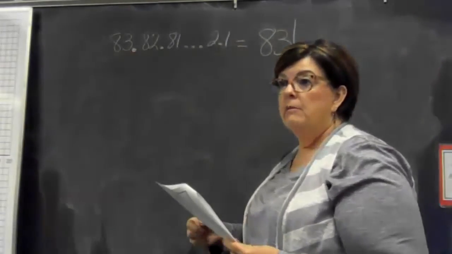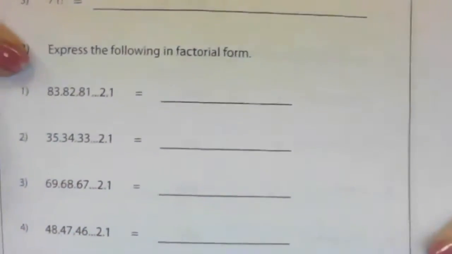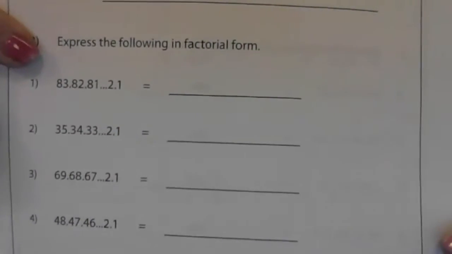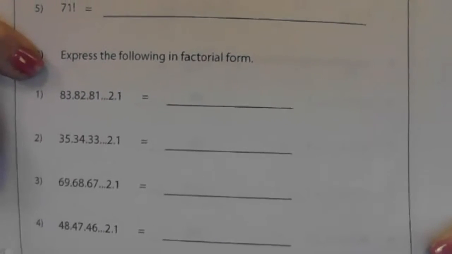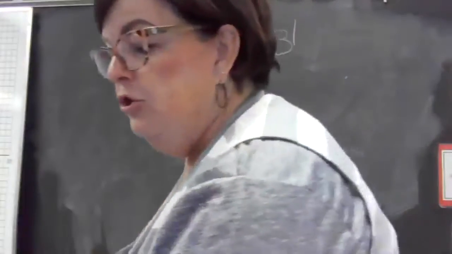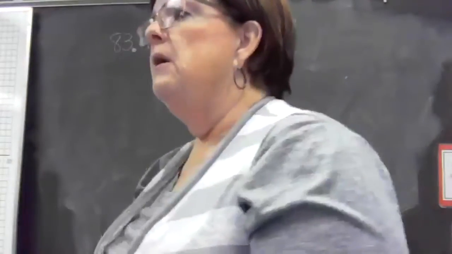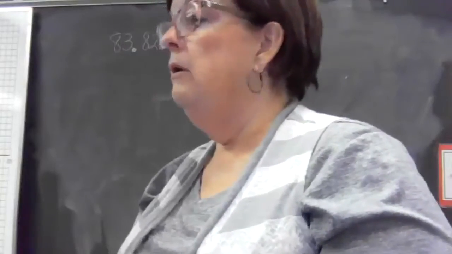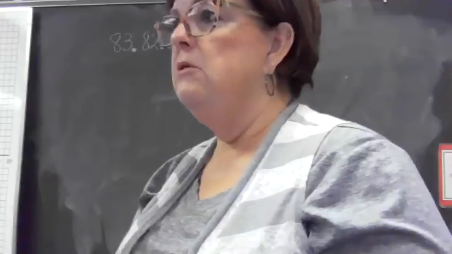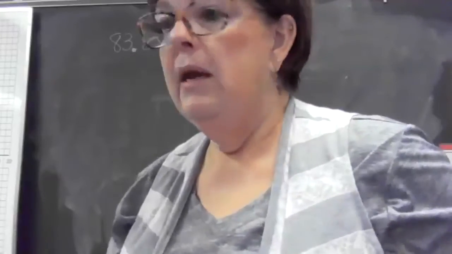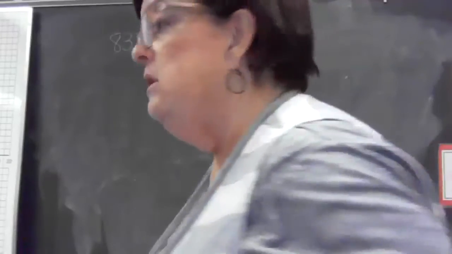Does that clarify the bottom part? This is what I'm talking about, the bottom part. A little confusing, but we just wanted it expressed in factorial form. Okay. Now, I want to show you one last thing about factorials, and I don't think we're going to go any farther today. I was going to go ahead to combinations and permutations, but let's just do that tomorrow. That way I can answer some questions if you have any.